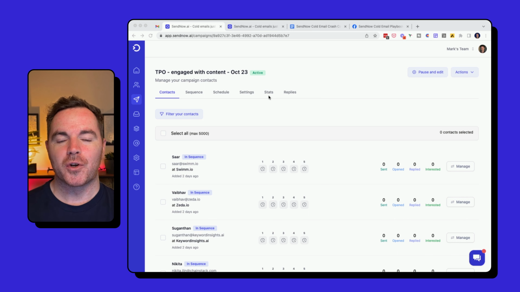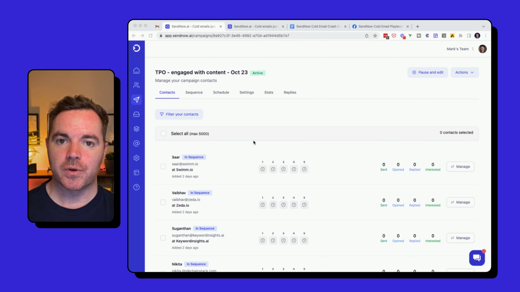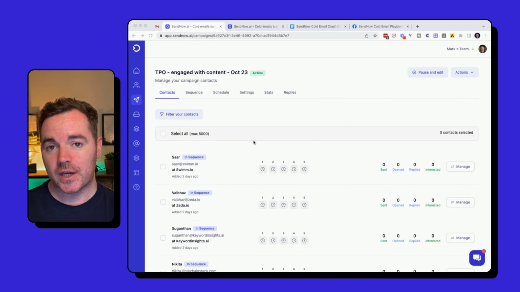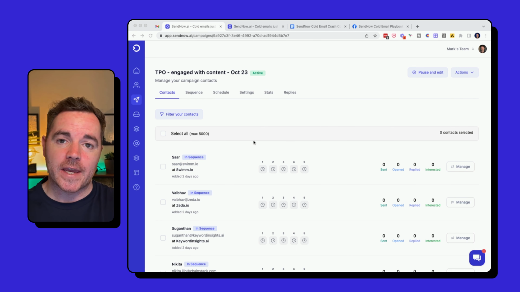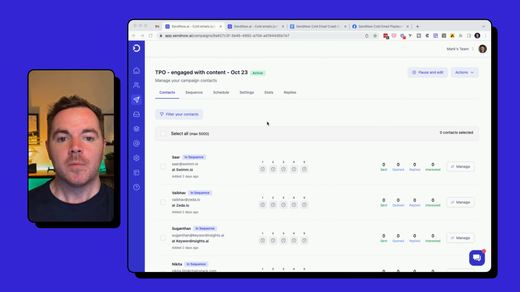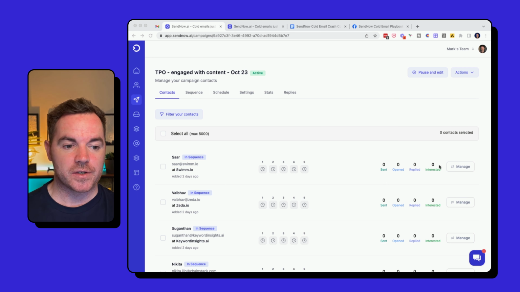So when it comes to monitoring your campaigns, the first place you can look is in the actual campaign view itself. As you can see here, this is just the campaign that I launched previously. And by the way, I'm recording this on the weekend, so these emails are going to be scheduled on Monday. And this is a spare account that I'm using for the purpose of this video training as well. But in here, you'll be able to see things like the sent, how many emails this person has been sent, how many times they've opened, replied, and interested, if they've interested at all.